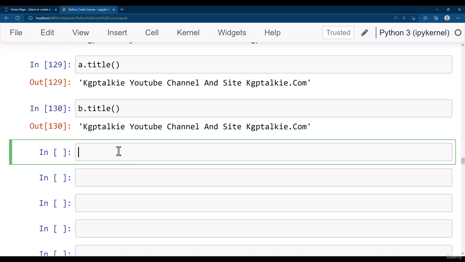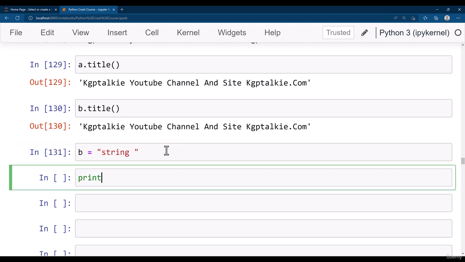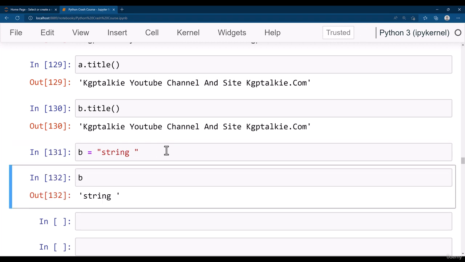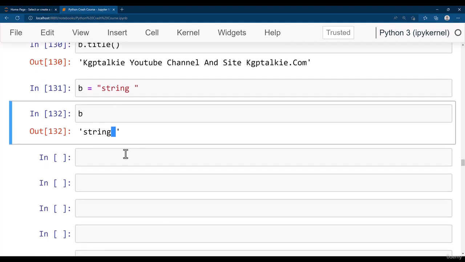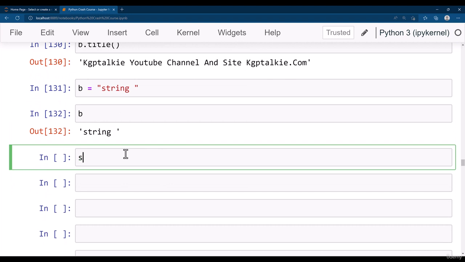Now suppose that you want to remove the white spaces from your string. For example, string defined as b equal to string and then there is this space. If you print this string, you see there is an additional space in this string. What you can do is simply b dot strip.